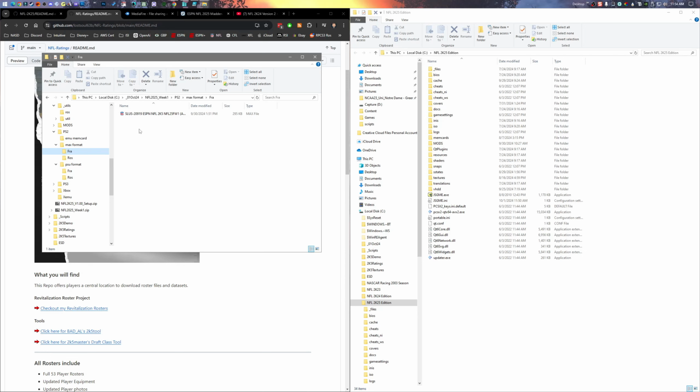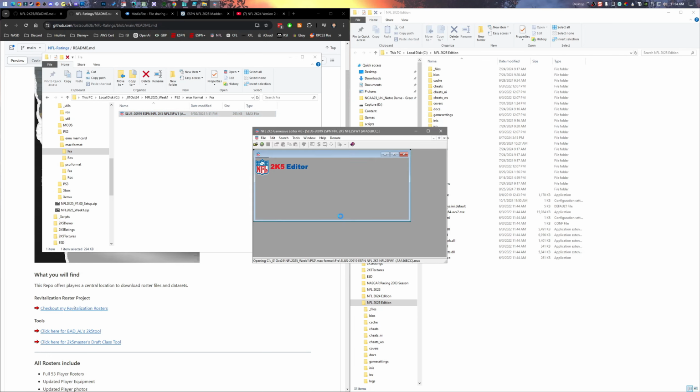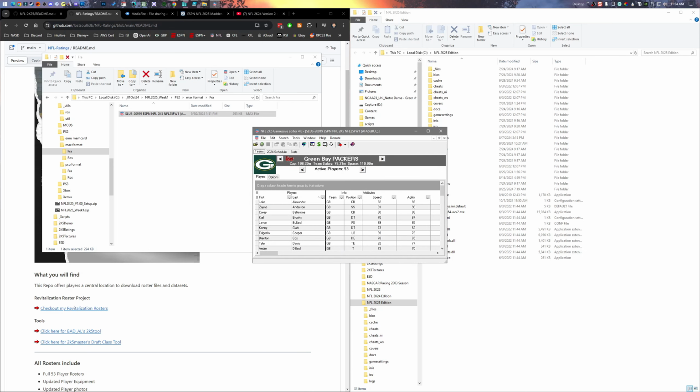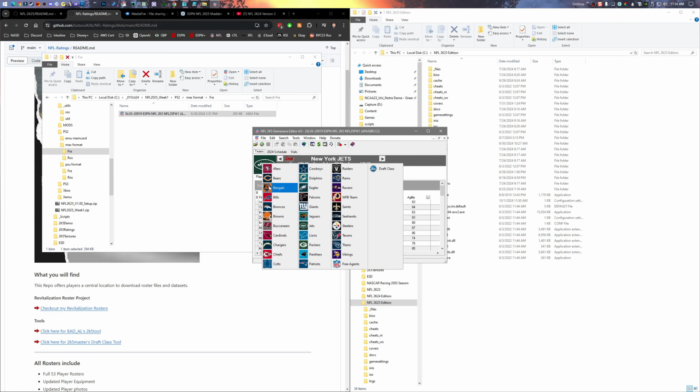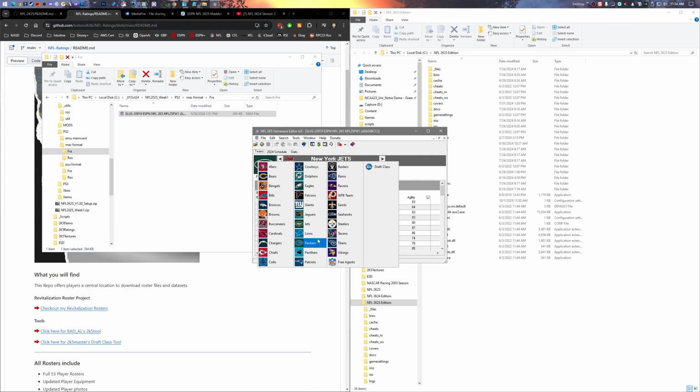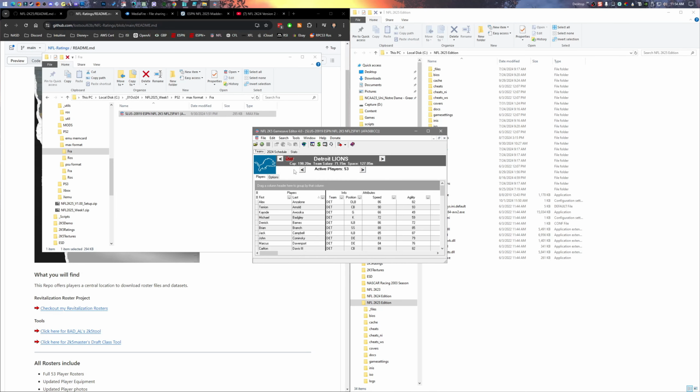Before you load that, you might want to open it in Fins tool, right? So you can select the team that you want, because right now all teams are set to user. So pick your favorite team, right click on the icon for the team, pick who you want to play as, right? I'll pick the Lions. They kind of looked pretty good the other day. I would right click here, control this team only.